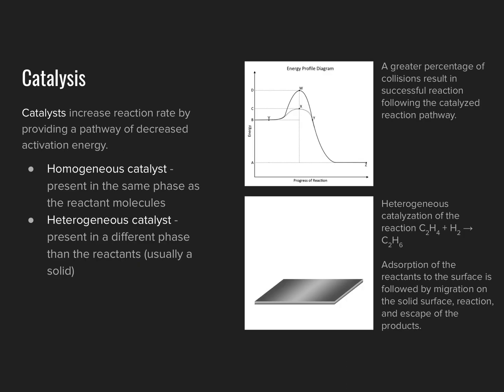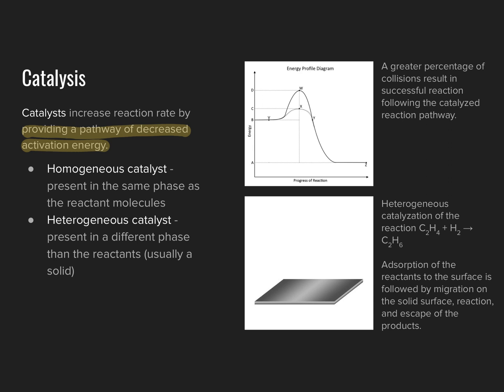All right, one final note of interest here as we finish up our conversation around rates of reaction. Let's talk for a moment about catalysis. As you have seen in the past, a chemical reaction can be sped up by the addition of a species we call a catalyst, that is, a species which increases the reaction rate by essentially providing a pathway of decreased activation energy. And again, recall a catalyst itself is not consumed during the course of that chemical reaction.